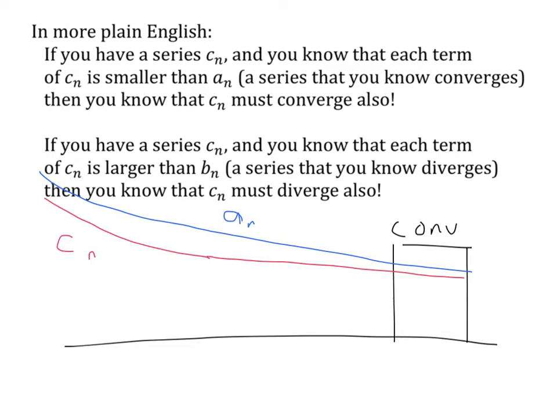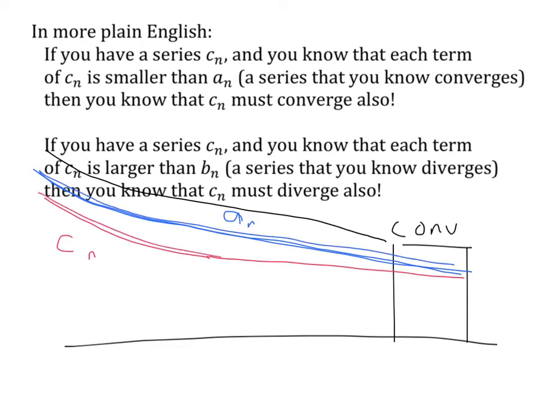Now, let's spin that the other way around. Suppose that you know that An converges, and you're like, oh, Cn is bigger than that, so it'll definitely hit its head. We actually don't know that. If something's bigger than An, it might hit its head, it might not. I can't say that. So the idea here is, if you already know about some convergent series, An, and your series is less than that, then you know that yours will converge.